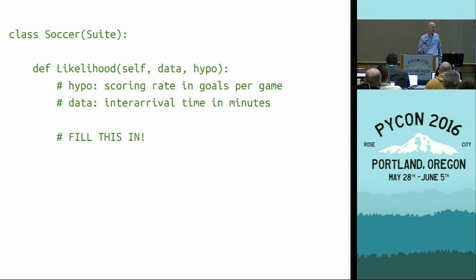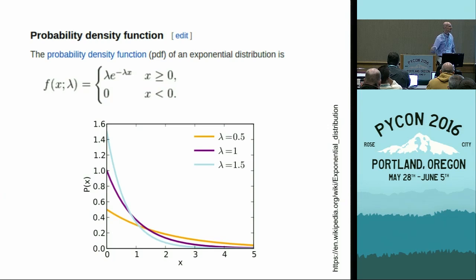And now your job is to figure out if the goal scoring rate is actually two goals per game, what would be the probability of seeing an 11-minute gap between goals? And the answer to this question, according to Poisson, is the exponential distribution. So this function allows you to answer that question. X is the data. X is the observed interval between goals. Lambda is the hypothetical goal scoring rate. So if I give you lambda and I give you X and I ask you what's the probability of the data under this hypothesis, that is the answer.